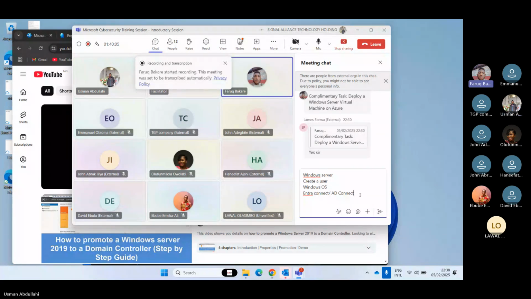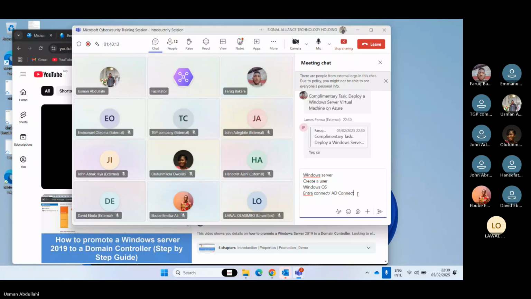I understand. It's now getting a little bit complicated. Are we still enjoying it? Okay, so I need to hear people's voice. TGP, that's Tejiri. Are you still enjoying it? Are you flowing?